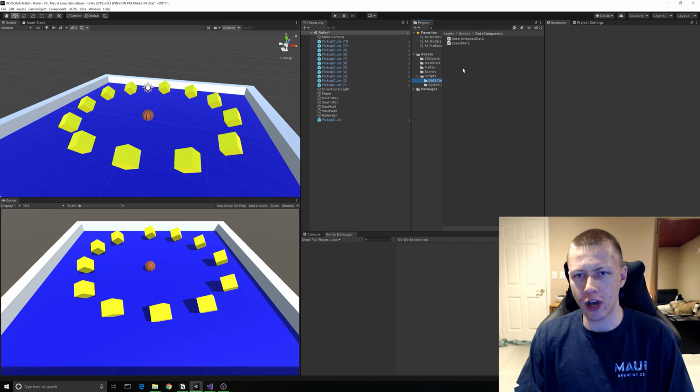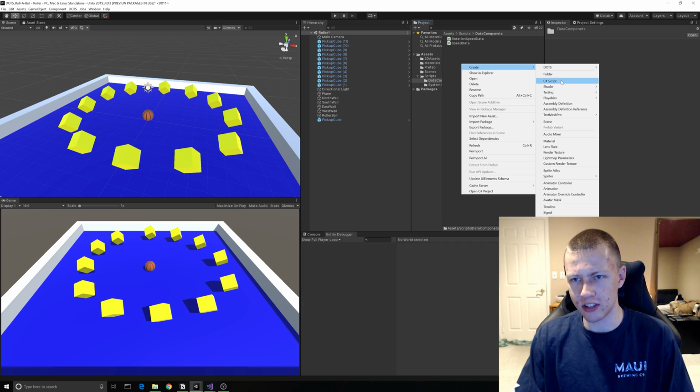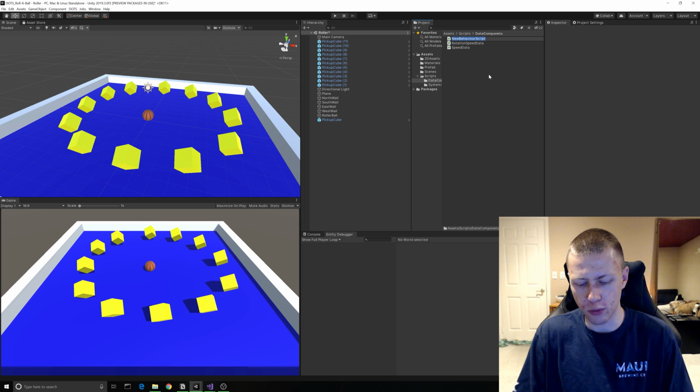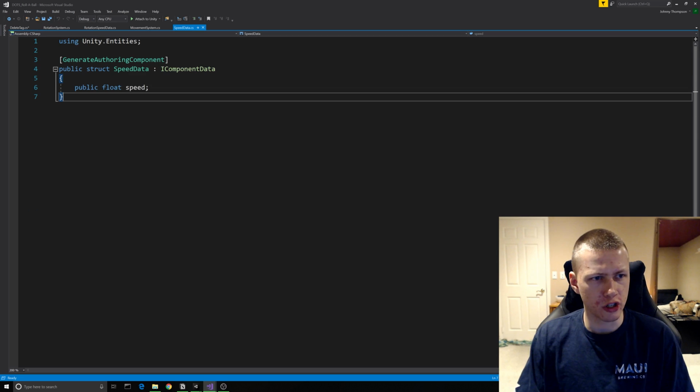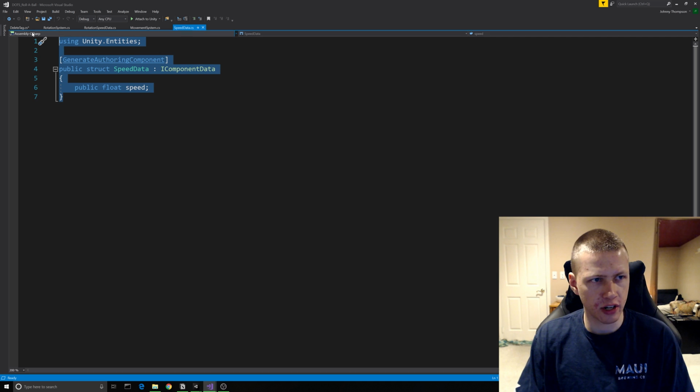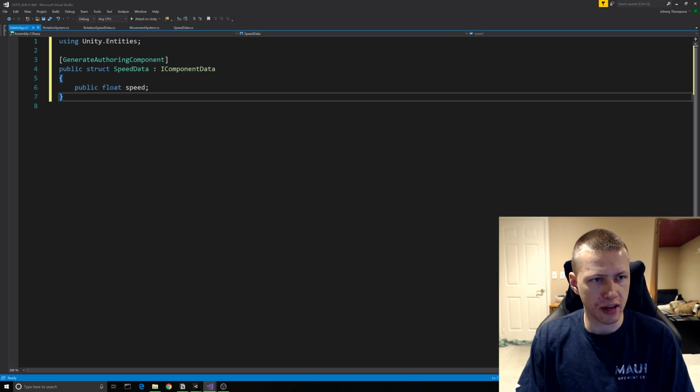So first we're going to add another data component, and this is going to be a very, very simple one. This is just going to be called the DeleteTag. It's not even DeleteTagData or anything like that. It's just DeleteTag. And you'll see why, because we're pretty much putting nothing in here at all. So just go ahead and clear all that out. We can just go to another one of our data components here, copy that all over and paste it in.